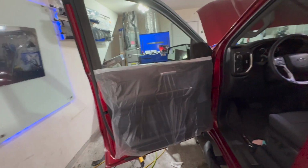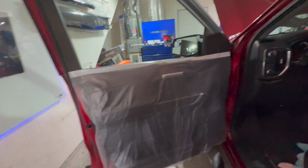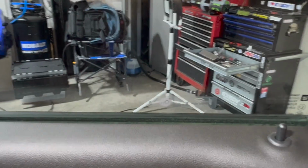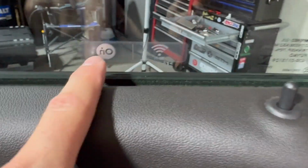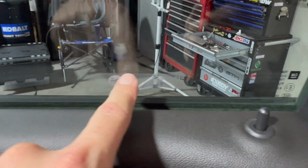Like 2 minutes, doesn't matter if it's a hypercar or a shitbox, make sure you wrap up the door panel. All right, just another thing to look out for too, there's this Wi-Fi OnStar sticker, so I'm gonna have to remove that before I put the tint on.